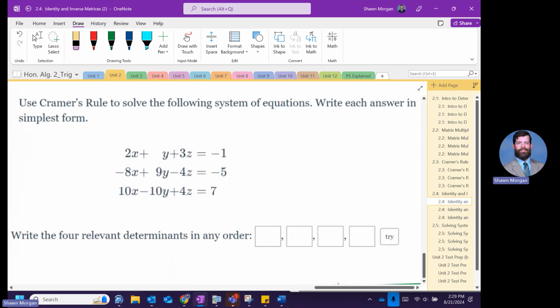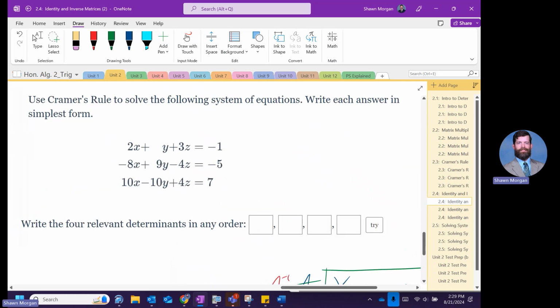So let's talk about Cramer's rule. Cramer's rule can be a bit of a bear. Do we remember what Cramer's rule talks about? Yeah, and more specifically, we're operating on those matrices to take the determinants. In this case, this is a big old 3 by 3 system. So there's going to be how many determinants? It'll be 4. One of them will be our determinant of coefficients, and then the other three will be the determinant of X, determinant of Y, determinant of Z, or whatever letters they give you. I think in the video I did RST.